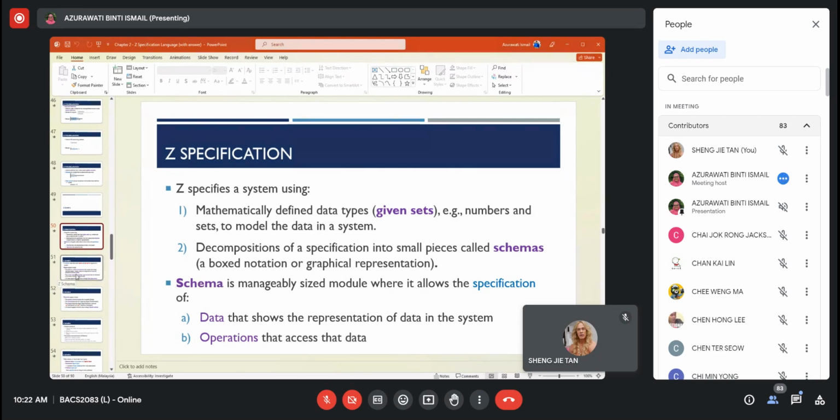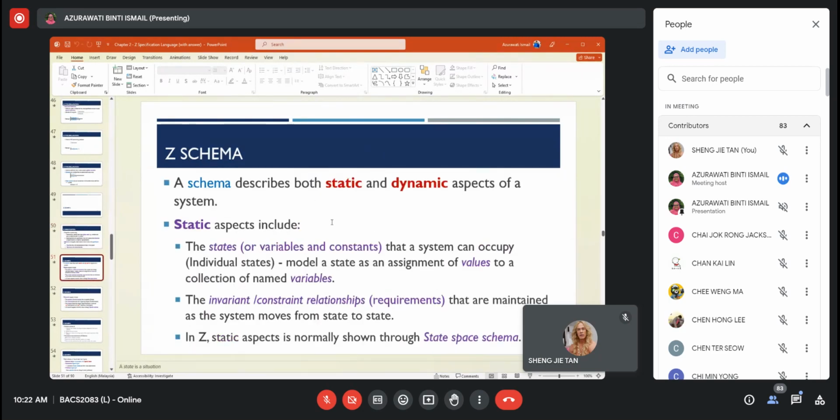That schema is divided into two. One is what we call the static schema, and the other is the dynamic schema. What is the difference between static and dynamic? Static is what we call the state space schema. A static schema is a schema that you use to communicate with your database.